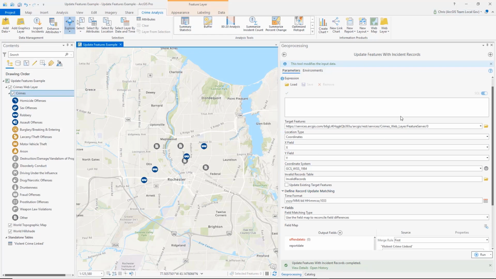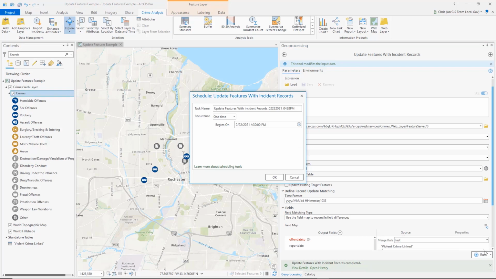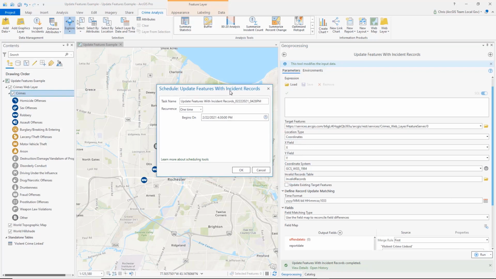Well, after you've run the Update Features with Incident Records tool manually the first time, come down to the tool and if you click the little down arrow, you'll see that there's an option to schedule. And when you press the schedule button, you'll see the Schedule Update Features with Incident Records interface.